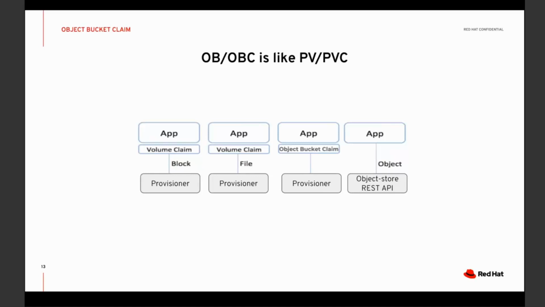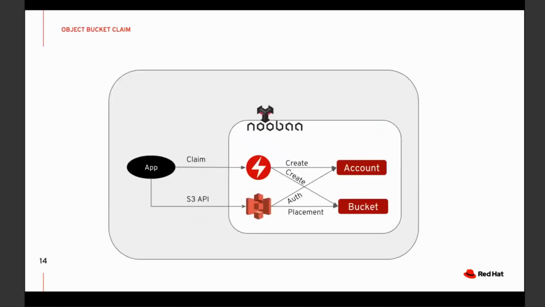Just a little bit more information about object bucket claims. So the way that it works for the application creates a claim for the operator to watch. The operator is watching claims from all the cluster. And given that the claim is for that operator, based on a field there called provisioner, if it's for me, let's say, I would start provisioning. I'll create a bucket and an account such that the account has only the permissions to use this bucket. So it's like a specific application access for a bucket. This is the concept here.